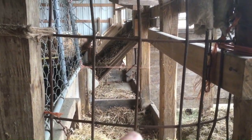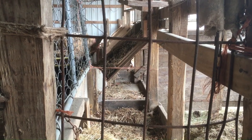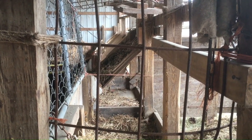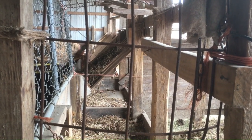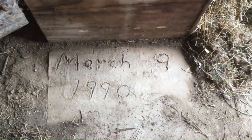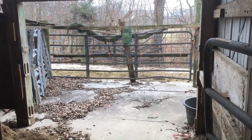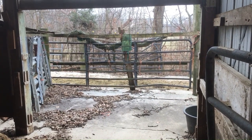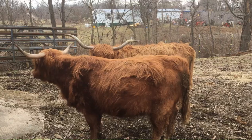Me and my wife, wherever we needed to dig a hole for the posts, I built a fire over the hole, with some coals, and kept moving the coals around to where the holes were going to go. Took a while to get those holes dug, but the fire thawed the ground out so I could dig a hole. And then in March, we poured the concrete. I had my brothers and my father, I think a neighbor helped me too. And then that year, after the concrete was poured, I moved the cattle over here in 1990. Cattle are still waiting for me.